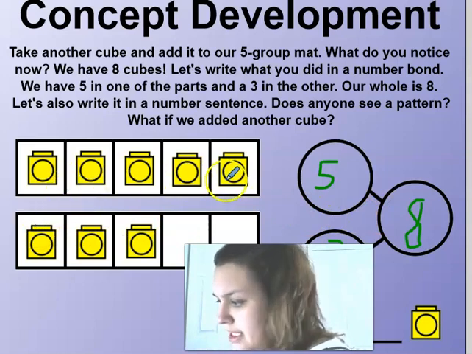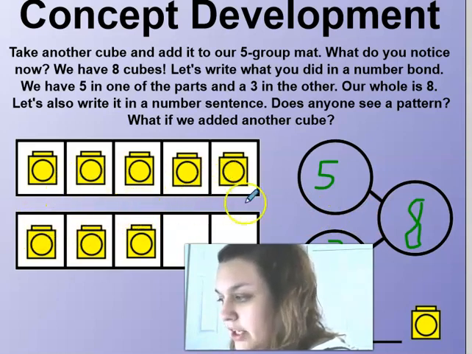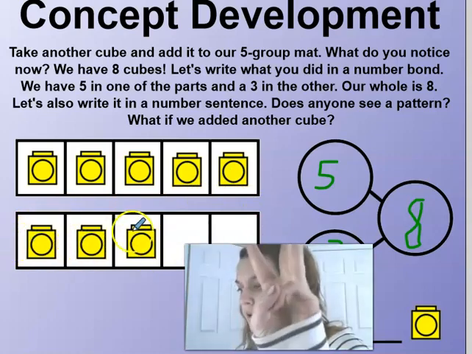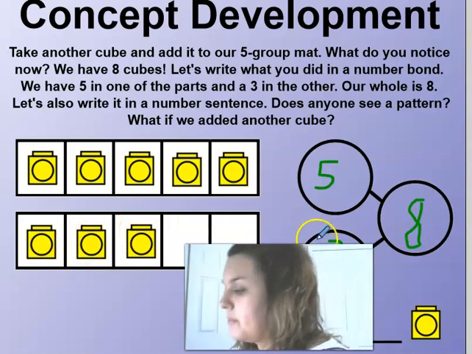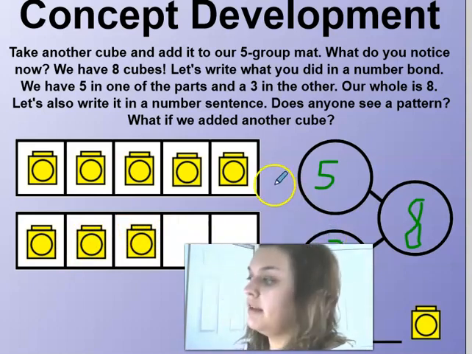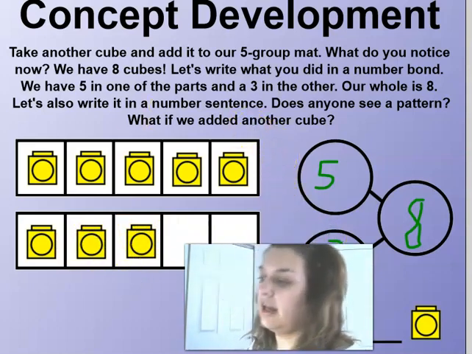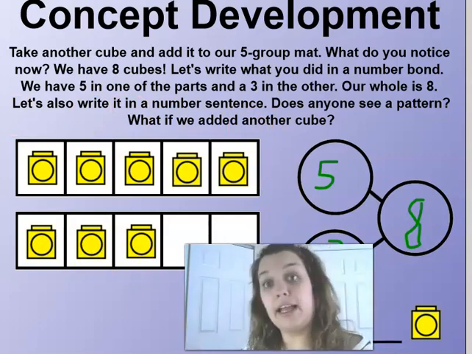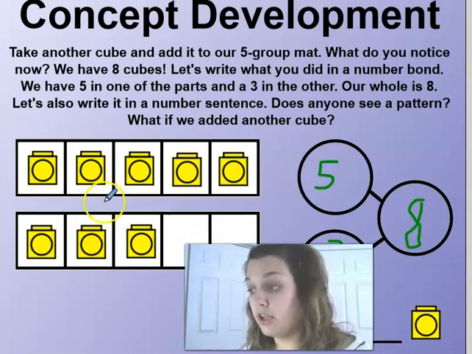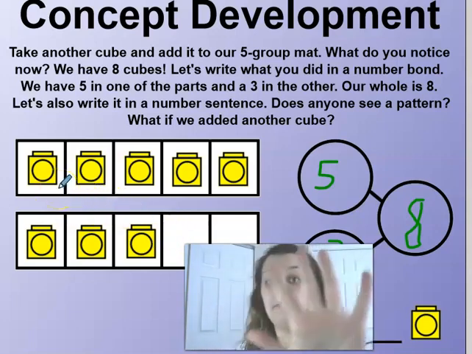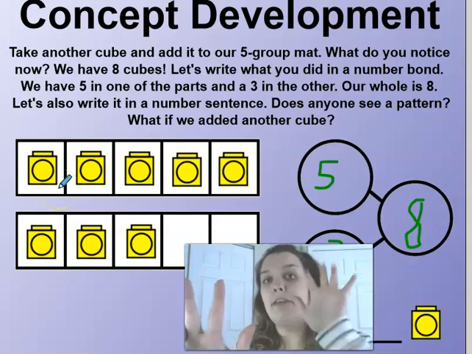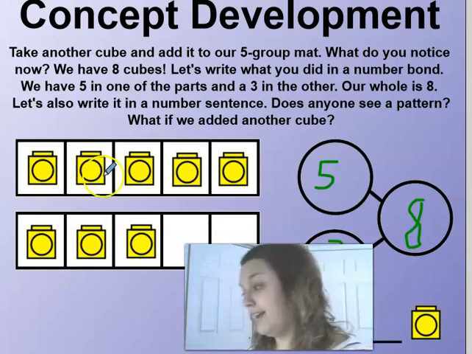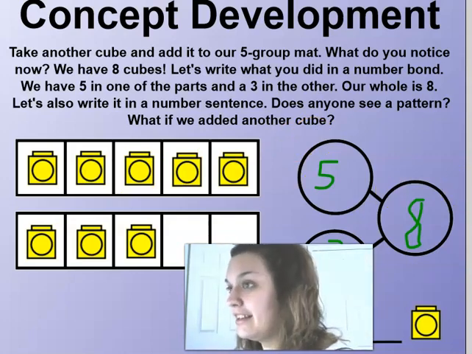Okay? And then I went down here. So 5, that was easy peasy for me. Then I went down here and I had to count. So I went 1, 2, 3. And I filled in my other part. And then to get my whole, I did it on my fingers because I'm really quick on my fingers rather than point and count. But you can touch count all the cubes. I put up 5 and I put up 3 and I went 5, 6, 7, 8. And that's how I got my whole of 8.